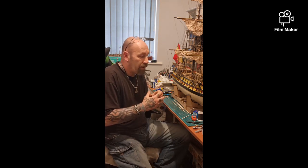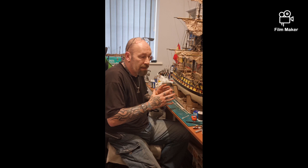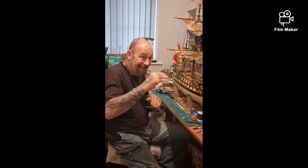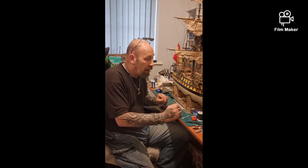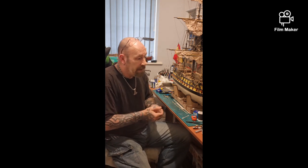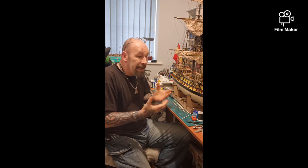You've literally got to think of what it looks like as a full-size ship, but then what that colour would look like if you scale it down to a small size. So you've got to literally scale down the tone, the colour itself, to match what you're working on. I hope that kind of explains the scale effect. It's a really difficult thing to explain, but that is basically it.